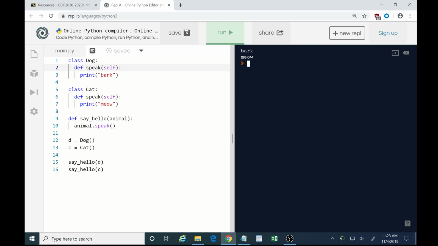Rather than going through this complex inheritance, and other languages have these things called interfaces, here you just pass me a variable. If I can call the method on that variable, or on that instance method, that's fine. This could be a module, it could be a class, doesn't matter. If I can call the speak method on animal, that's all I care about. Okay. And maybe I'll do an assignment or something related next class.